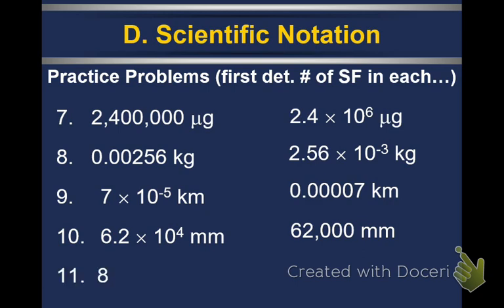Here we go. This is somewhat of a challenging one, even though it seems incredibly easy, right? Write this in scientific notation, just the number 8. By all means, talk about it if you need to. Look at somebody else's and talk to them about why they wrote what they wrote. This class very much needs discussion to do well.